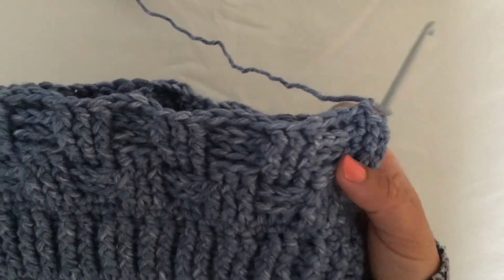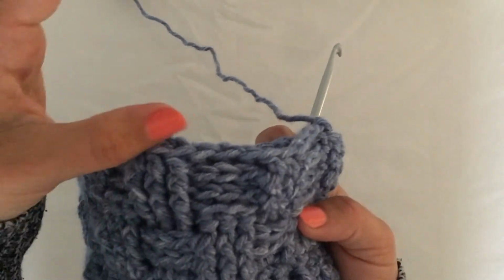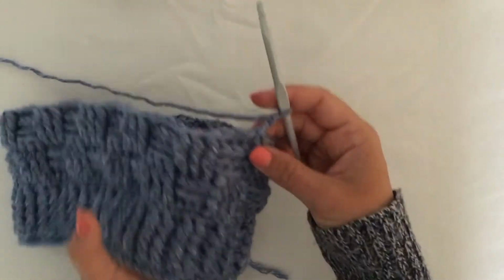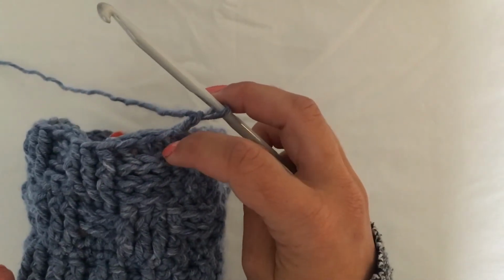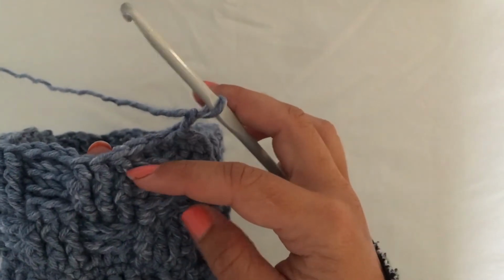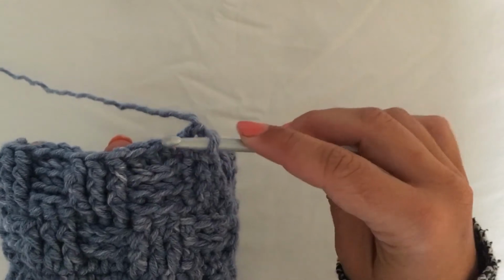So what we're going to do now is do basically this again. So how we keep this pattern going, our first round now would be our alternating direction round. So where we've got our back post double crochets, we're going to do our front post double crochets, and where we've got our front post double crochets, we'll do our back post double crochets. So right now I'm on that alternating round.